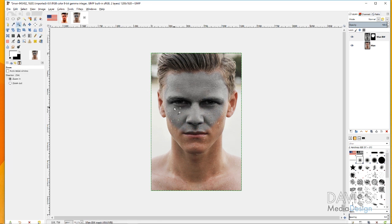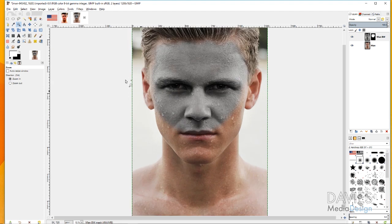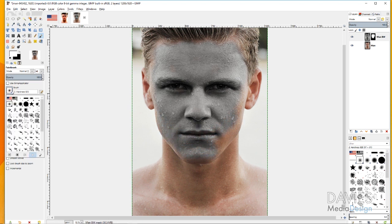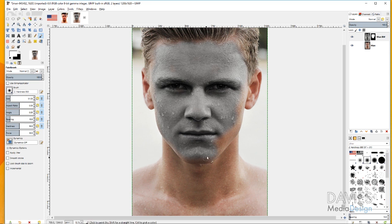You can grab your zoom tool and go ahead and zoom in a little bit on our subject here. Grab our paintbrush again and continue painting. And by the way, I'm using a pretty soft brush here. It was set to 25. I'm going to change that to 50 and then continue to paint. All right, so now just the face is in black and white.